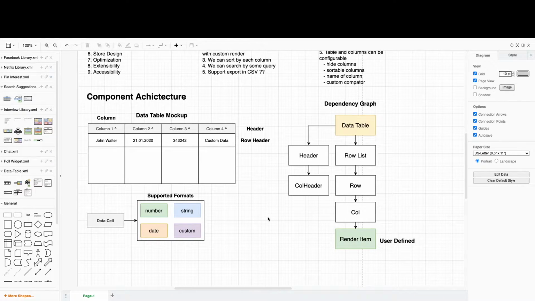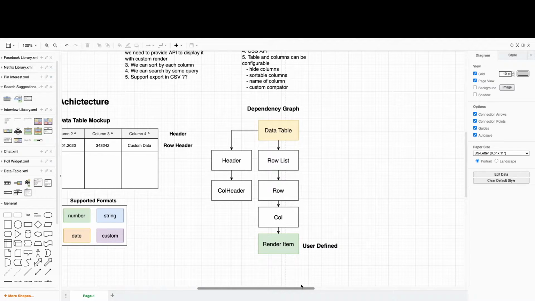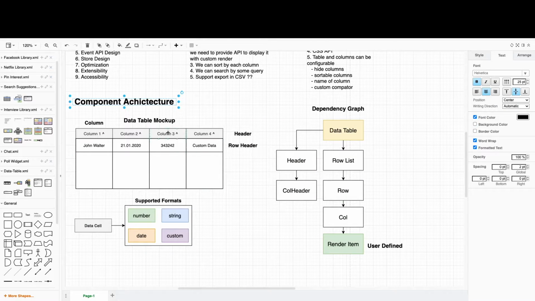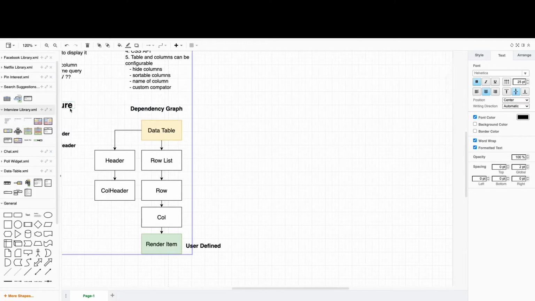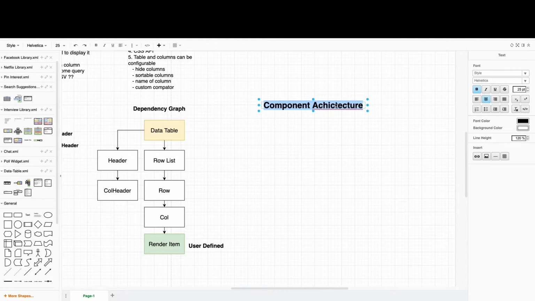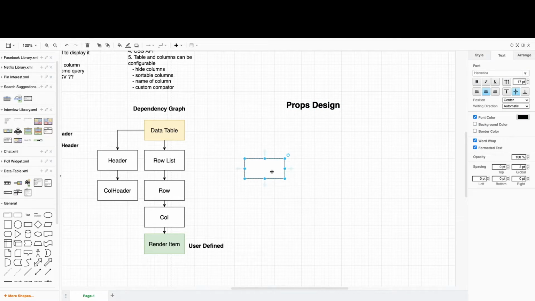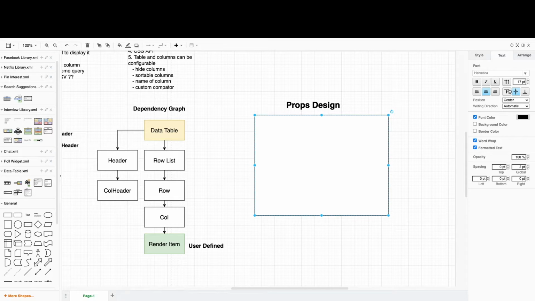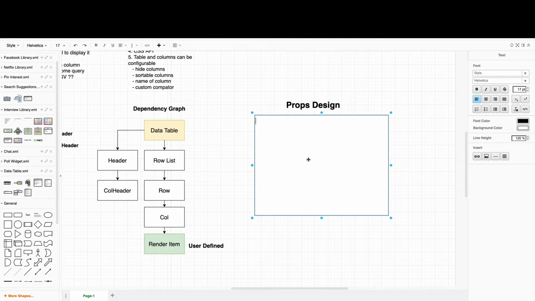So we have our basic view of the components architecture here, and I'd like to proceed to the API of our components. So let's create a box with an API, and I'll copy the label here. Okay, so let's say this is the props design. I'll create a box here. I also place the text, and let's describe the properties and entities we'd like to work with in our application. So basically, we have the type DataTableProps.